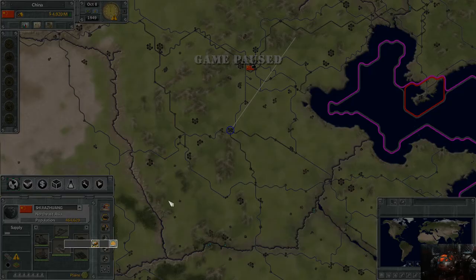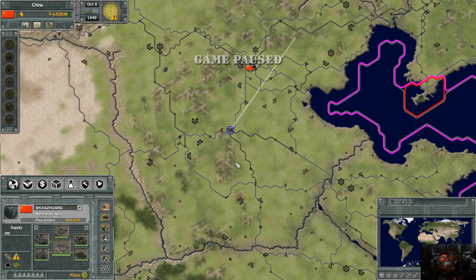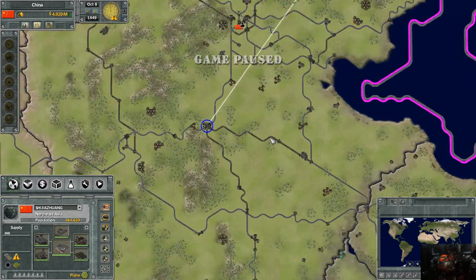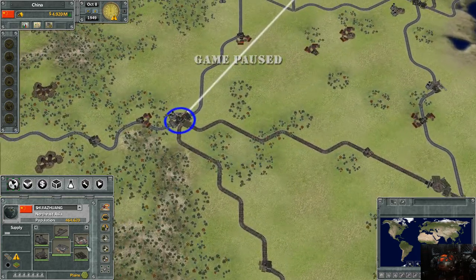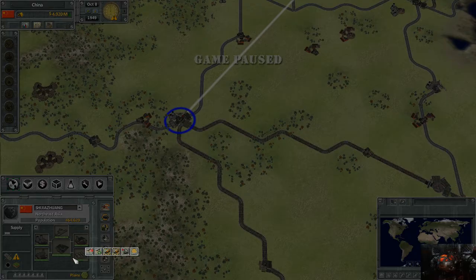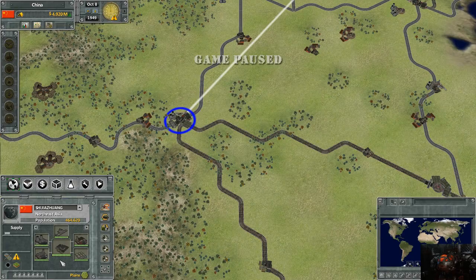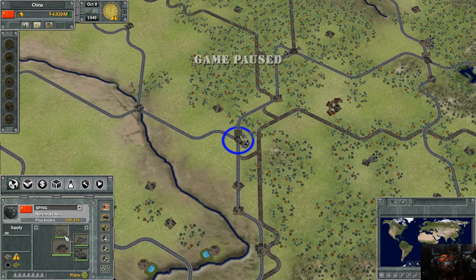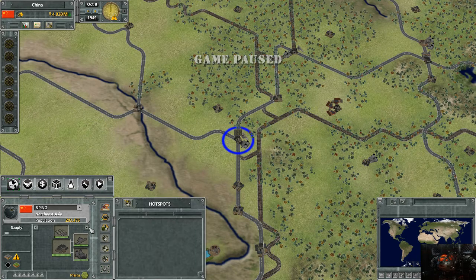But what you can do to filter through different pages and things like that, or different towns, it's quite simple. So, say for example, we want to know where our next barracks is on our list here. So you click the barracks, then click away from the barracks. I know it sounds weird. So you click the barracks and then just click somewhere over here. Then you have one of these arrows up here. You can actually click the arrow and filter. See, here's another barracks right there to the next town.